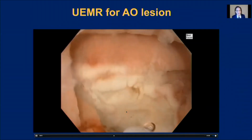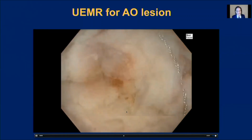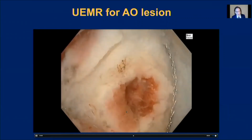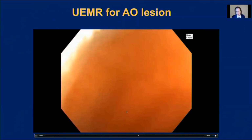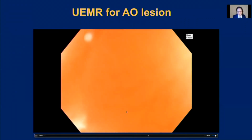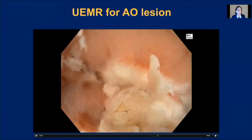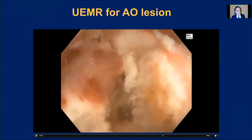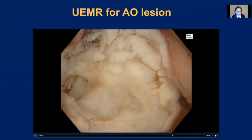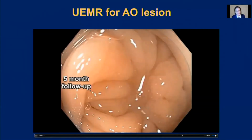And this is the specimen, but we're looking now at the base. We're going to inspect the base very carefully. And you see here at the AO itself, there is some residual. But we can also resect this residual by applying gentle suction, so this water pull effect, pulling the AO channel, which is a lumen, up into the snare and then closing the snare around that. Now, of course, we don't know how far this lesion extends into the appendix itself, and so this patient may require an appendectomy as well. But if we look now at the base, you can see it's clean, and of course we got biopsies from the base, and those were negative.